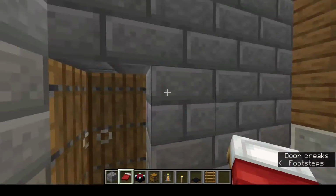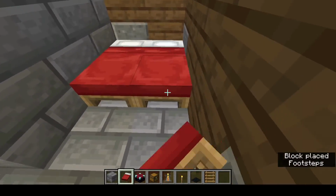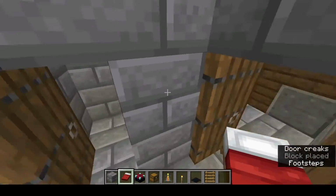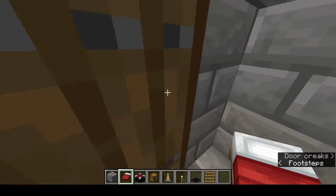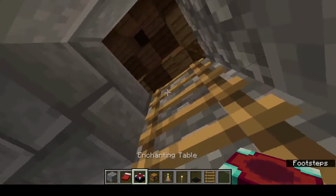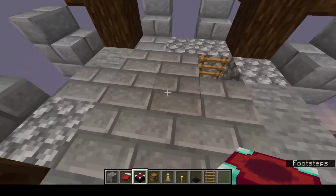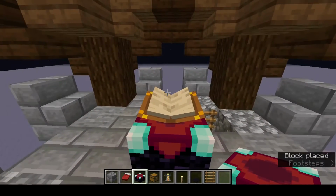And then for these rooms over here, I'm going to come over here. You can place villager profession blocks up on the roof. Place two beds here. That is two villagers sleeping there. And now for the top area, you're going to want to go to the center of this area. Place an enchanting table right there.